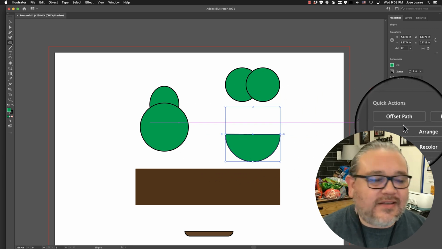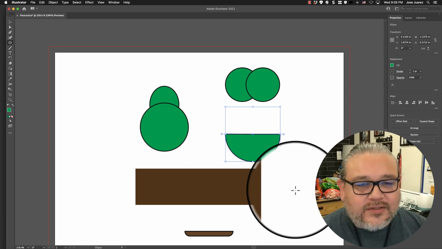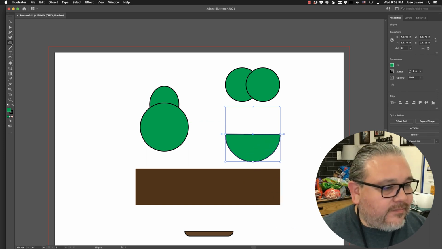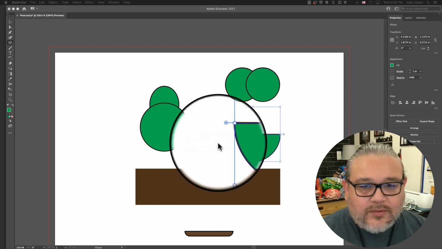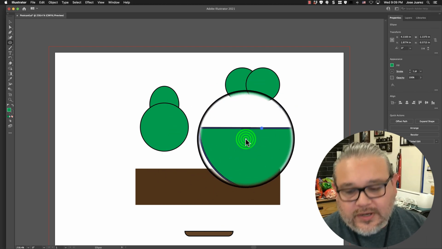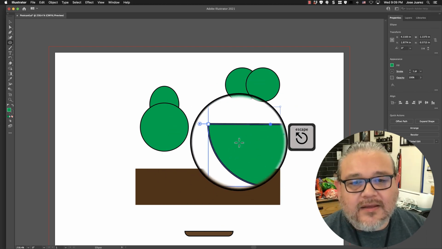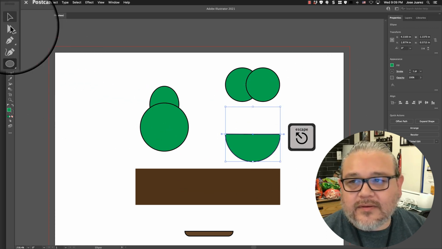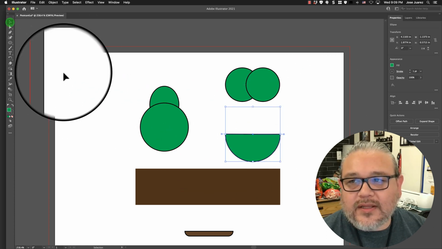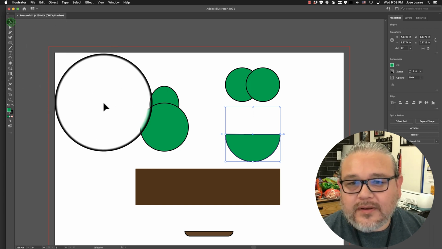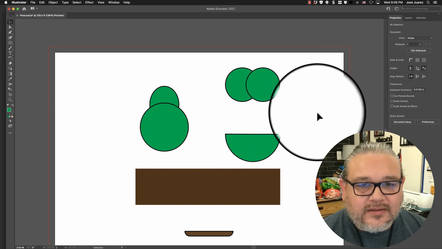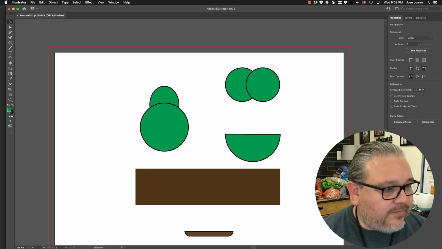179.71 is okay. Doesn't have to be super perfect, right? And you'll see it in a second. All right. And then so basically, when you're here, go ahead and press the escape key, right? And then you can click the selection tool up here and just click anywhere to deselect. All right. Super cool.